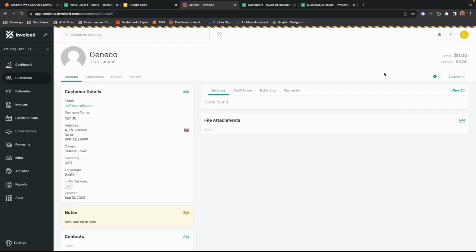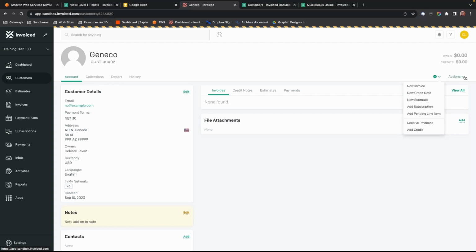Now from this screen, we do have a couple additional options, which we will get into at a later time. This section right here allows you to add something to the account. So you have the option for adding invoices, credit notes, a new estimate, subscriptions, pending line items, receiving a payment, and adding credits to the account. So all of these are for just putting something new onto the account.